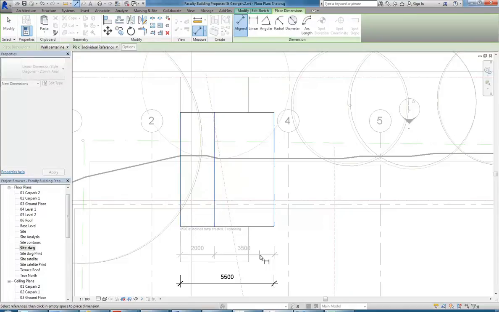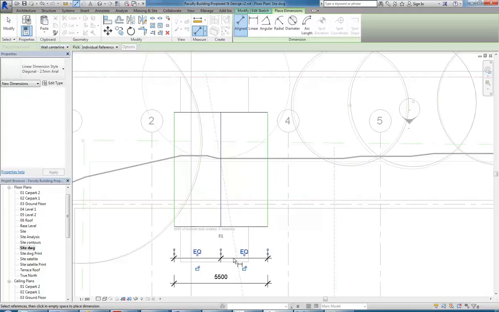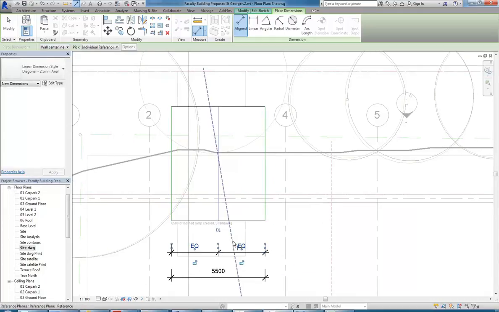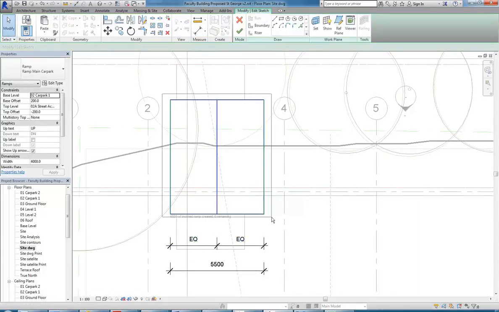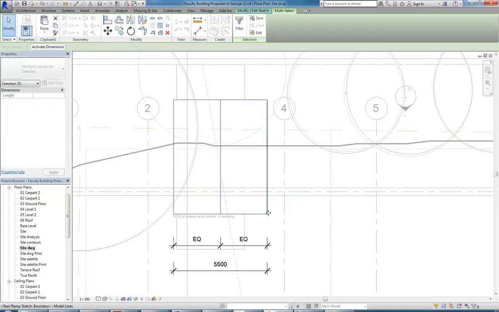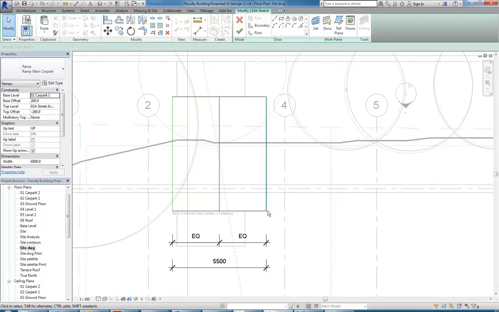one side to the other, you can try using the equals option, but just watch out for that one because it will often move the two sides. It's just one of those things. There are ways of getting around that, but in this case, probably easiest just to let it do what it wants to do and then adjust it afterwards. When we start doing more with families, I'll show you how you can get around that.